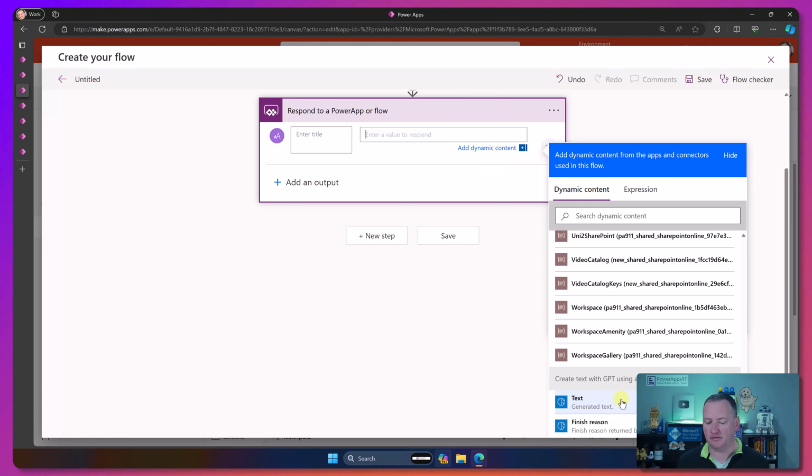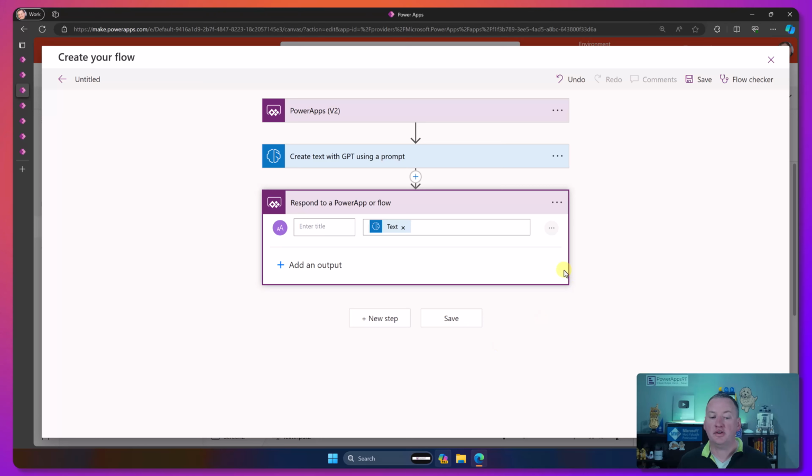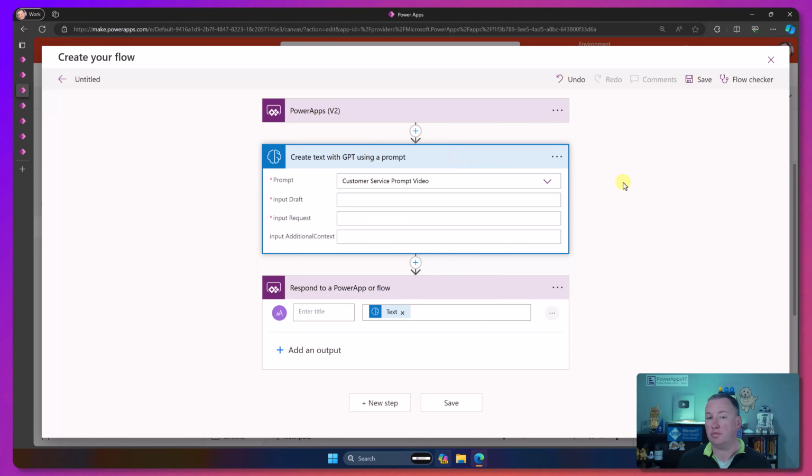But we're typically looking for the text. So there you go. I just want to make sure you understood that you could incorporate this into a flow just the same way, right? It's the action here, the same inputs. And so this could be when an email arrives, when someone messages me in Teams, whatever happens, you have the ability to trigger, take action, and then respond. So just a quick little bonus tip, right? Back to whatever I was doing before.